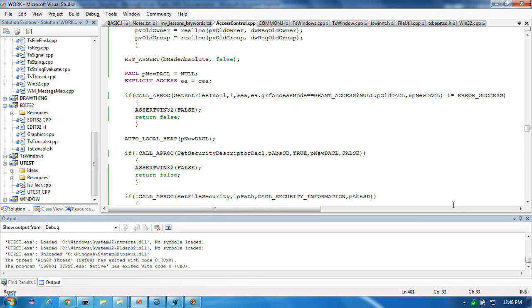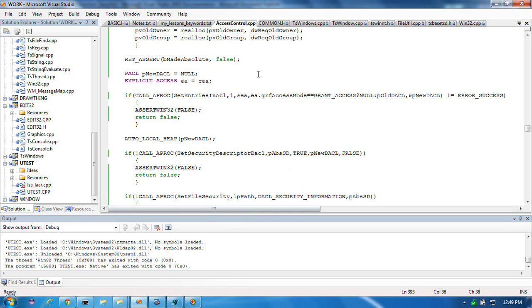So I had to delete the whole thing and replace it with what I have here. The source ACL list is to be null merged with one explicit access entry, which is a generic all for the group users. And that's one messed up list.